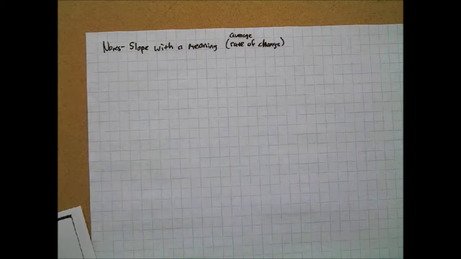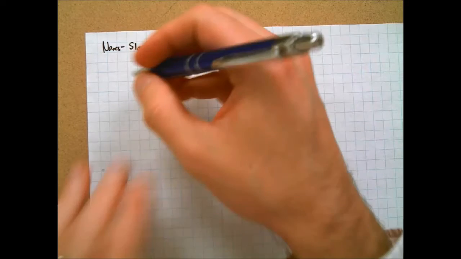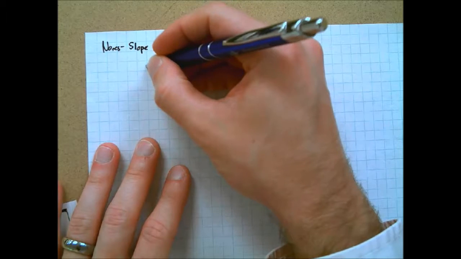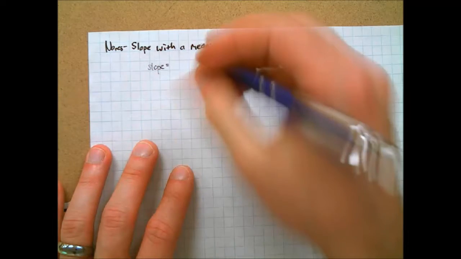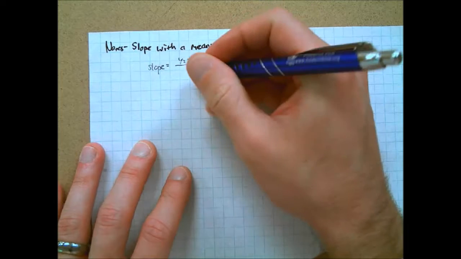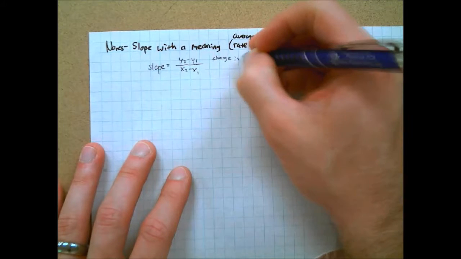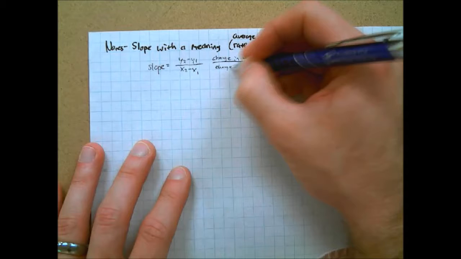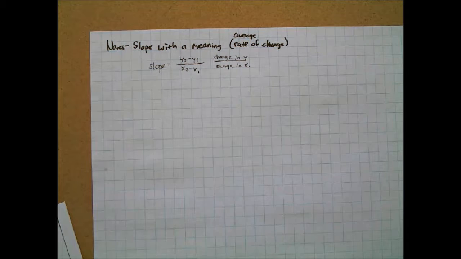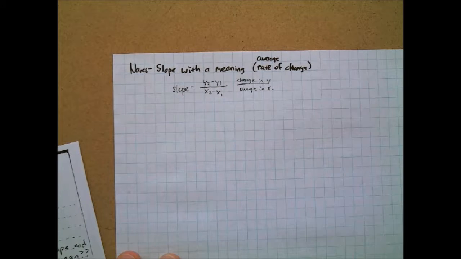Okay, so first of all, let's refresh our memories, right? If you forgot from that quiz, or if you got to the quiz and you're like, oh crap, I forgot what the slope formula is. Okay, remember that the slope is what minus what on top? y2 minus y1 on top over x2 minus x1. Or you can think of the change in y over the change in x. Okay, that's another way to think about it. Okay, so y2 minus y1 over x2 minus x1, or the change in y over the change in x. Okay, that's the slope. Or if you want to say the average rate of change too, that's another way to say the same thing.